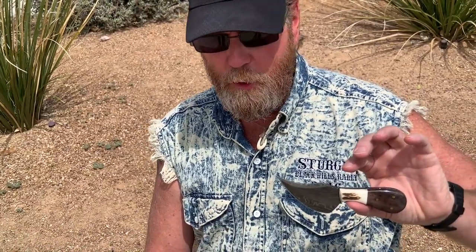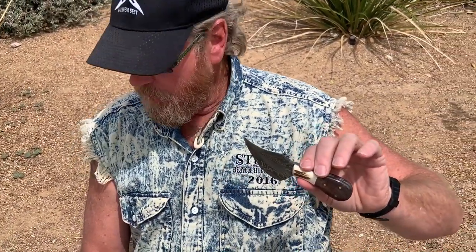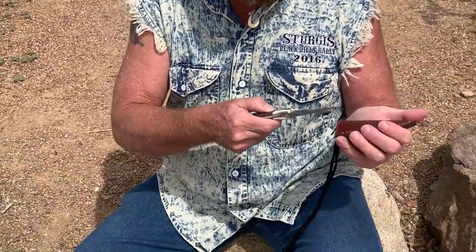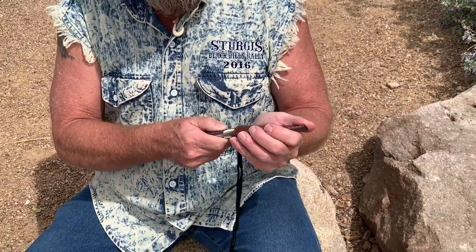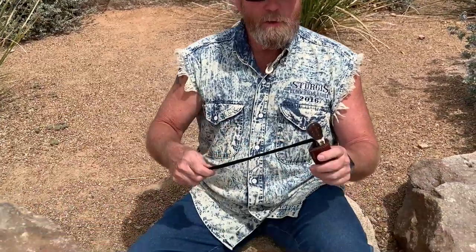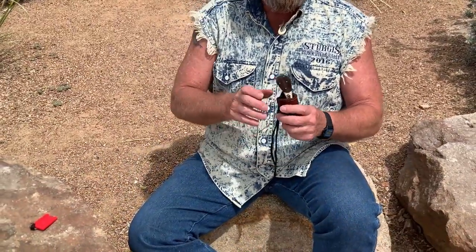By the way, the little knife is 110 and it's got some weight to it — really cool knife. It's a good little skinner and it's got a sheath that goes with it. Take this, make sure you don't jab the point into the sheath, turn it a little bit, and work it in there. It's got a belt loop and a tie so you can actually tie it to your belt loop so you can't lose it.